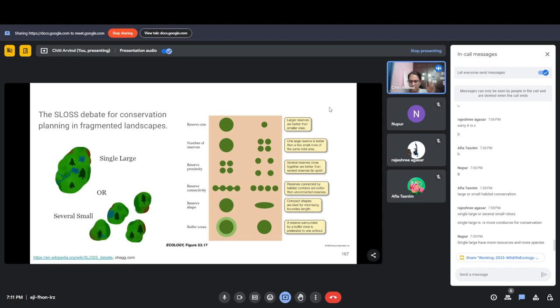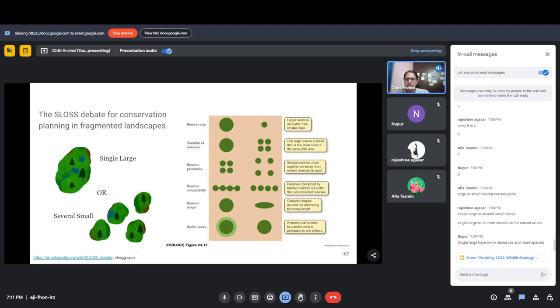When we're looking at size, it is shapes. A circular shape is better than an oval or oblong shape, because the boundaries are minimized in a circular shape. And should they have a buffer zone or not, it should definitely be a space that has a buffer zone, right?